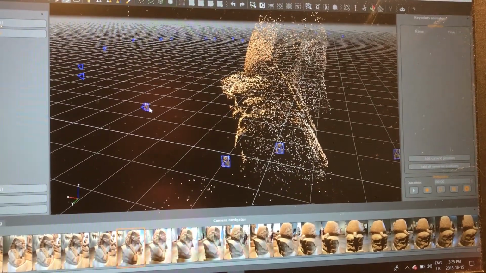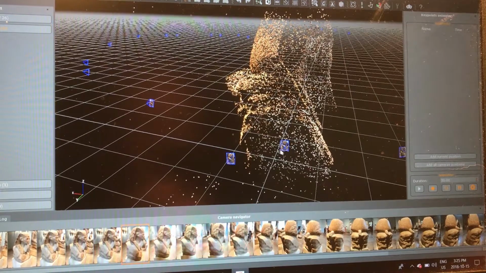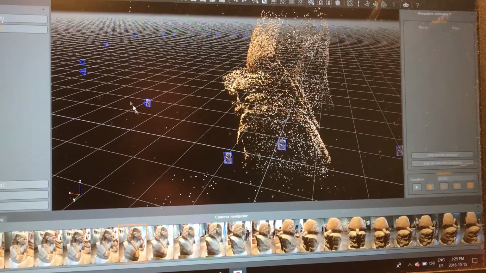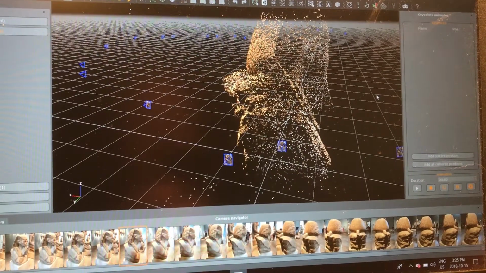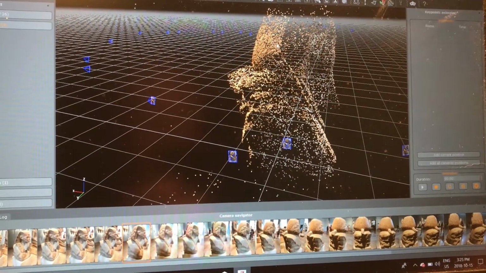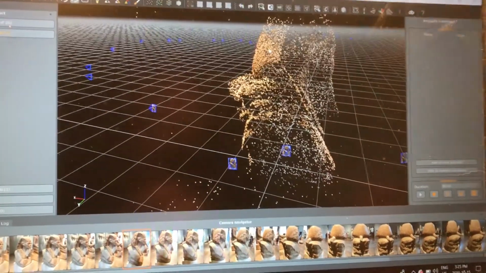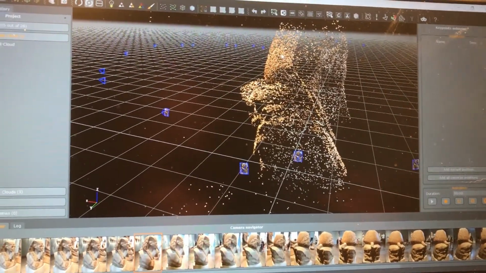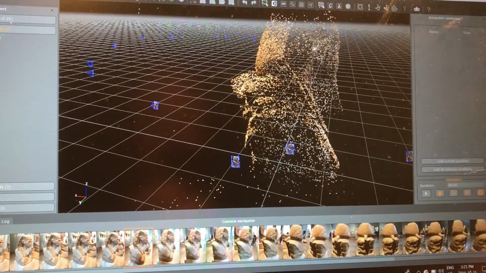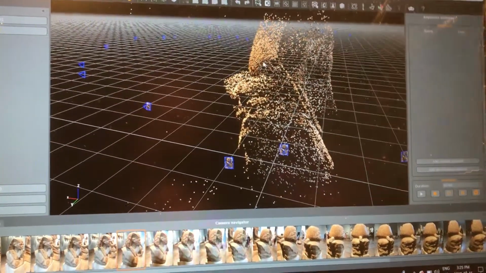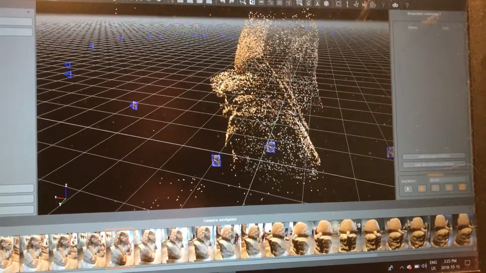You can kind of see the images around here. There's those little blue icons around here. And so there's the circle that I followed when I took these pictures of this object. And these little dots represent the 3D object that the program is going to build, right? So it triangulates where all these dots are located by cross-referencing points in the pictures, right?